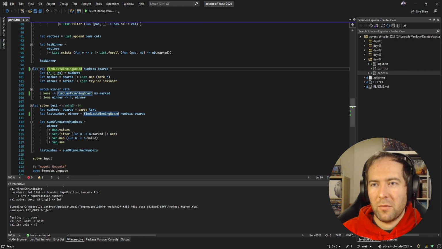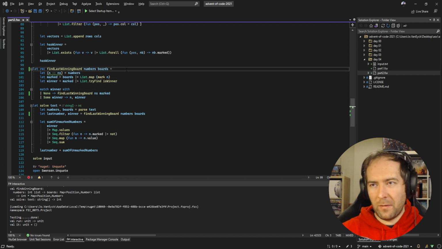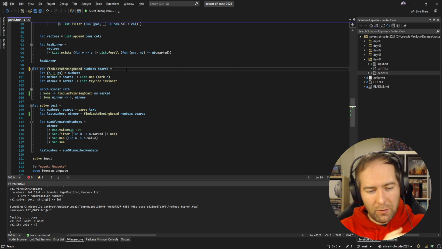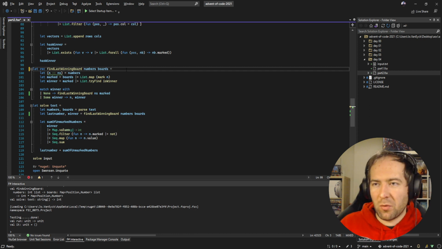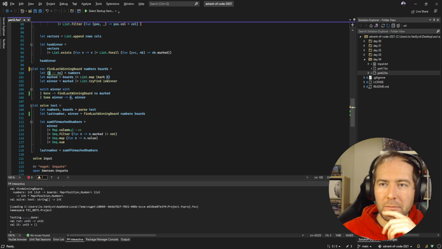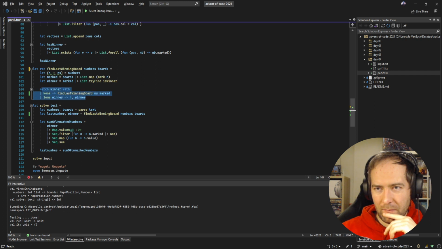We still have to go over the numbers. That is correct. We still have to mark. Yes. Then we try to find a winner. You know what? No. Yeah, I'm thinking like we can stop earlier. No, we cannot, because we have to fill in that last board until it wins itself to figure out the last number we draw. So actually we have to do everything here, except in this case, if we have more than one board, throw away the winner.